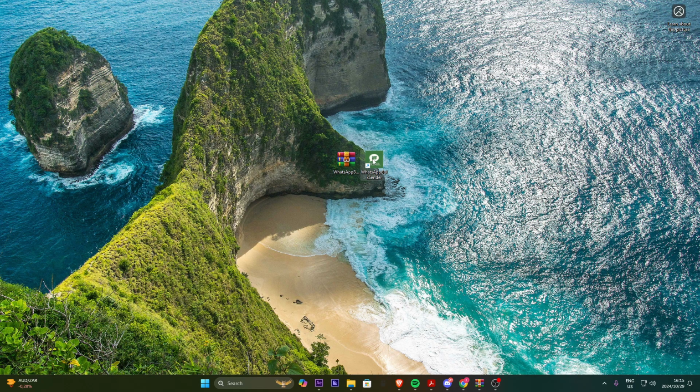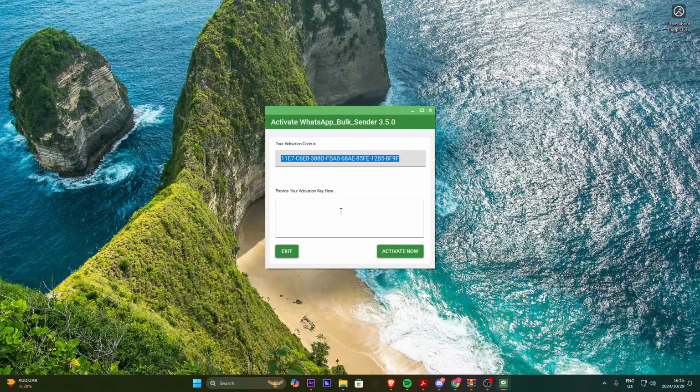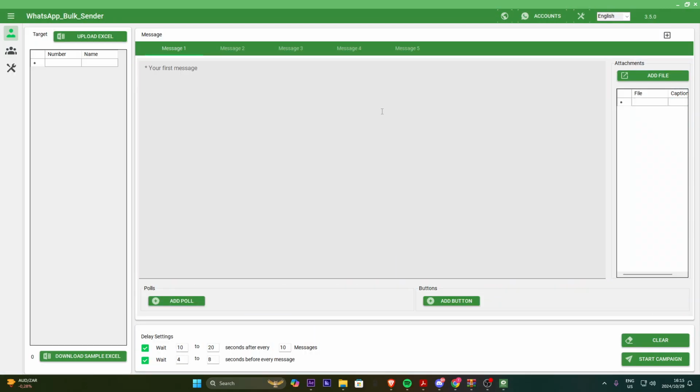Once installed, you'll be prompted to put in the activation key. This activation code will be sent to you by Success by Design. Once you have sent them your activation code up here, they will provide you with the product activation key, which we will paste in there, and we will activate now. Once activated, the application should open up, ready for all your business needs.